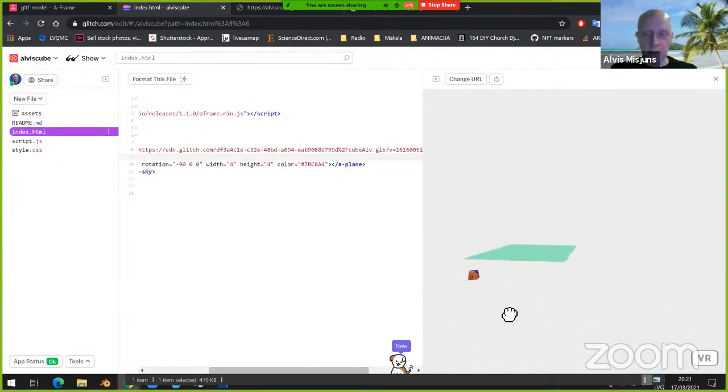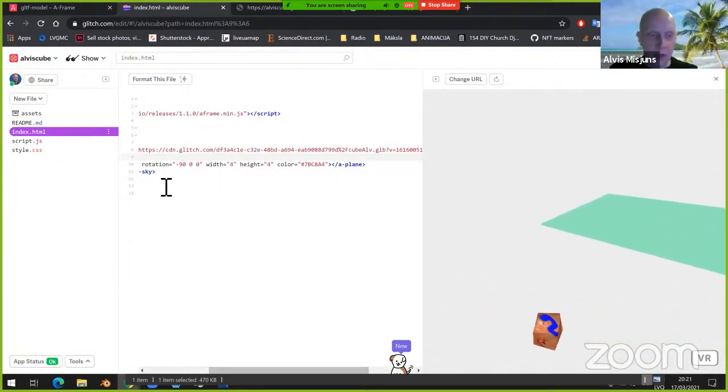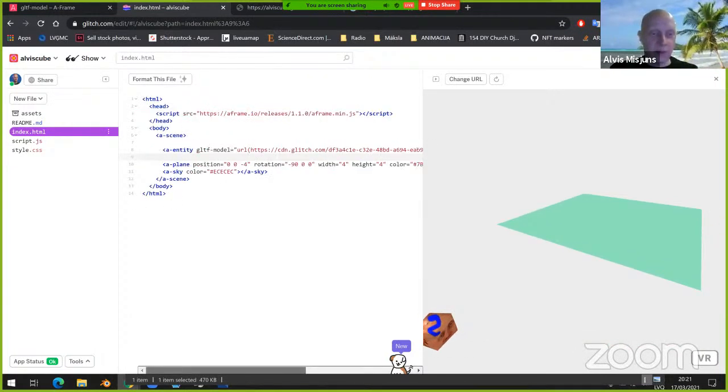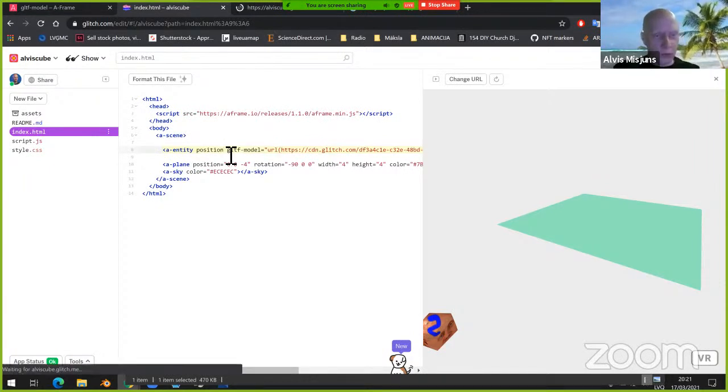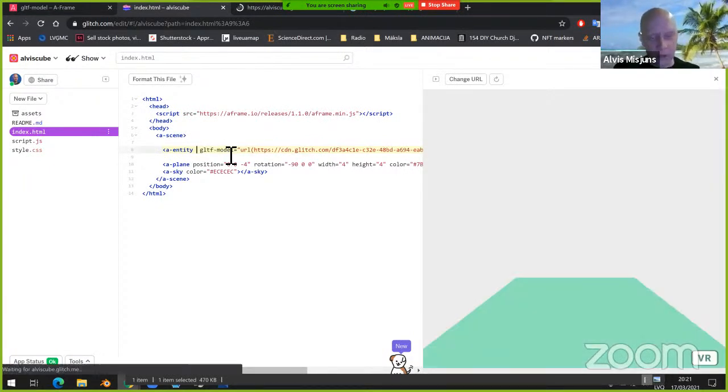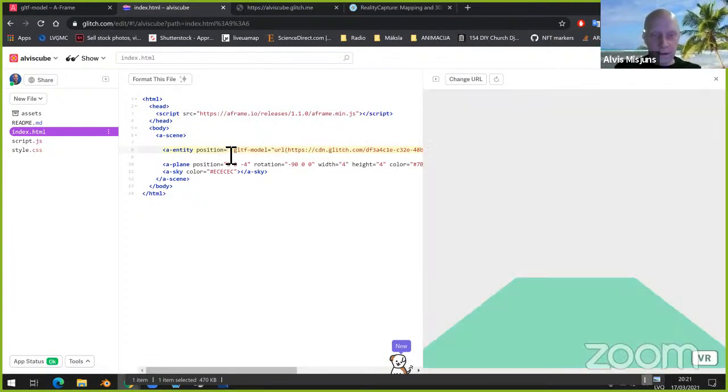Is it too small? Oh yep, it's at 0 position. It's here, so we need to change the position a little bit. Position. Oh no, different. Let's put it 0, 0. No, let's put it 1 and -5, 4 maybe. Yeah, because it's in the center of the plane. We can check that out.